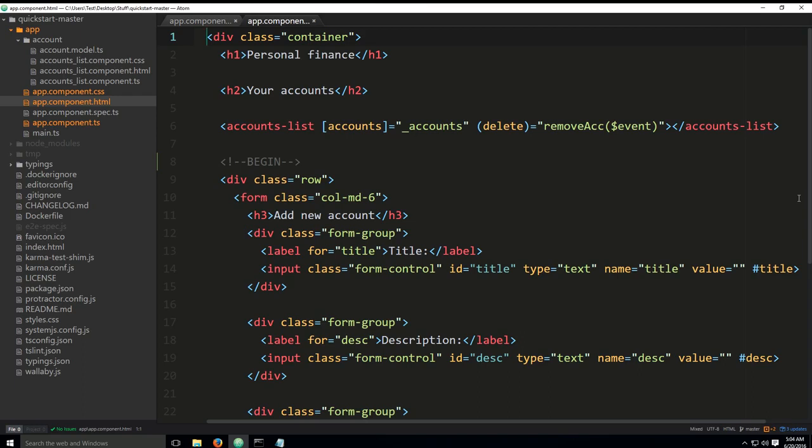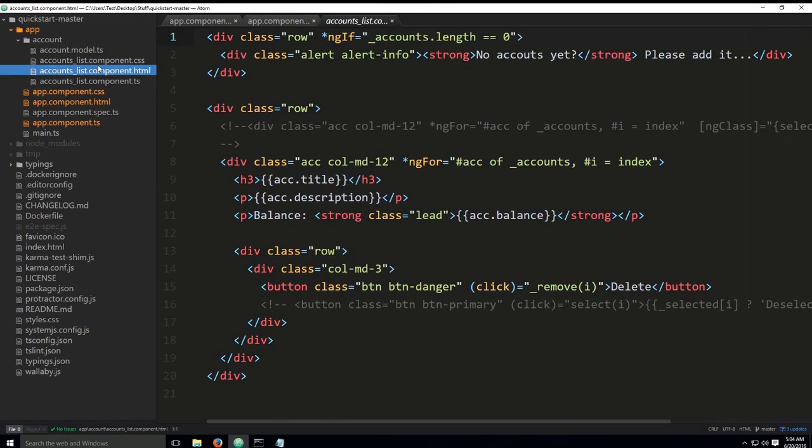Welcome back all. So today we're gonna go ahead and perform another separation of functionalities as we did before with account list. So this component that we're about to create, we would like it to be used for the serving of content, for the serving of forms, for the creation of new accounts.